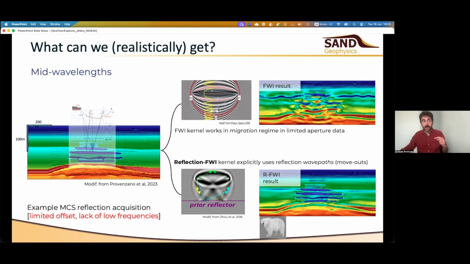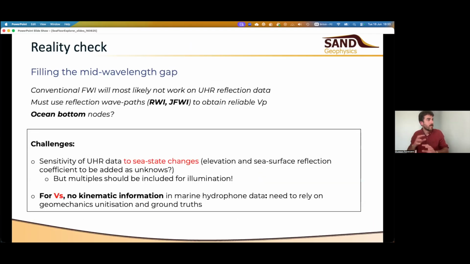And only if you do that, you can update simultaneously the mid-scale, large scale, and small scale of the model that allows you to have a picture of the subsurface that can be useful for imaging and for the derivation of then soil properties, for example. So just to wrap up this little initial section, we must use a reflection wave path if we stick with the conventional way of doing a geophysical survey in wind parks.